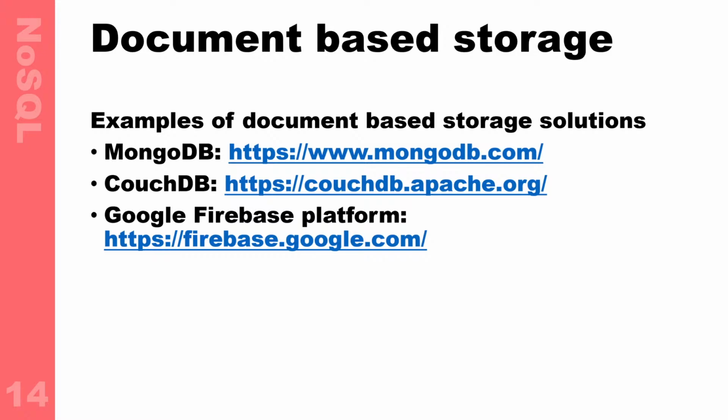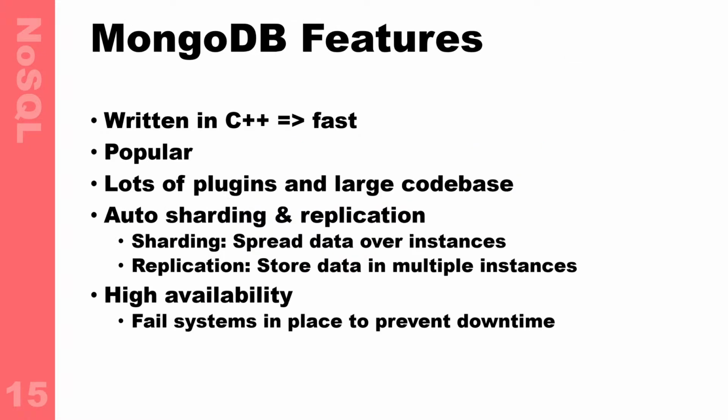We are going to be using the cloud version of Mongo. Now, why Mongo? It's written in C++, so for the nerds among you, it's very fast, it's very good. It's used in large companies, large enterprise projects. It's very popular by that standard, and of course, lots of plugins and a large code base. So there's a very big community that has lots of documentation on it.